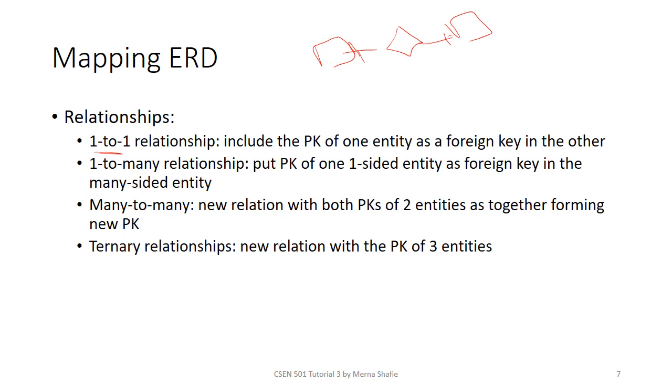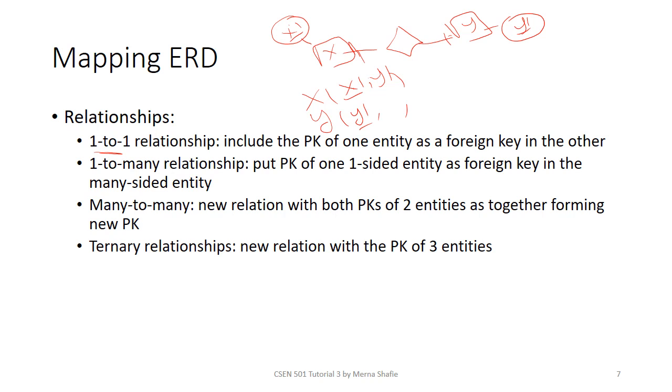What is a foreign key? The foreign key is using the primary key of one entity in another entity. So I will just map the primary key into the new relation. If I have, for example, x and y, I will have two relations, x and y, with all their attributes. For example, let's say x1 is this attribute and its primary key, and here is y1, and this is the primary key. So I have here x1 underlined and y1 underlined. I will make my choice: either I will take y1 here as a foreign key, or I will take x1 here as a foreign key. I will make one choice only.